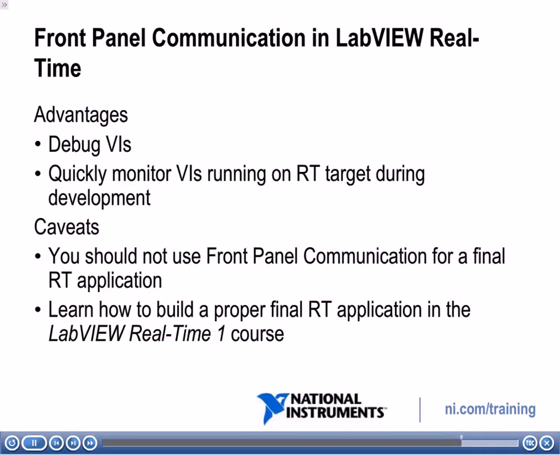So when should you use front panel communication for LabVIEW RealTime? Well, the advantage is it's easy to debug VIs, just like we saw with the FPGA interactive front panel communication. You're able to quickly develop an RT VI, run it, deploy it to your RT target, and then use the controls and indicators and make sure everything's working all right. You can use debugging tools like highlight execution. So it's a great way to debug VIs or quickly monitor them during development.